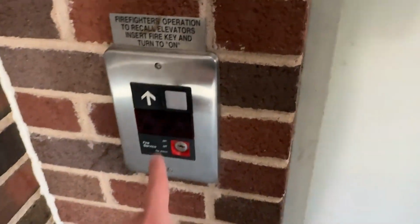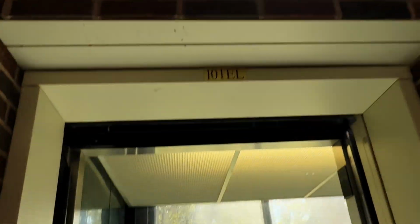Here we come to the elevator at Florence Hall at Southern Methodist University in Dallas, Texas. This is an Otis LRV from 1991. And would you look at that? There's a glass shaft. We got a fan here.